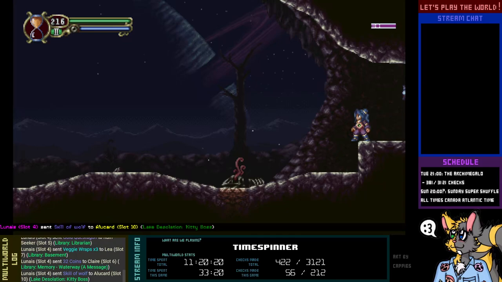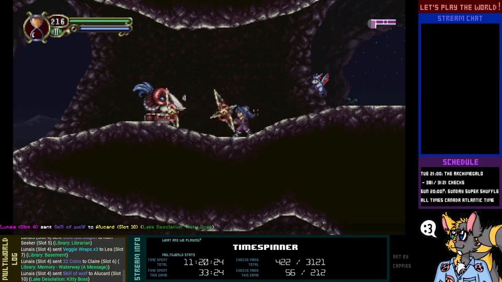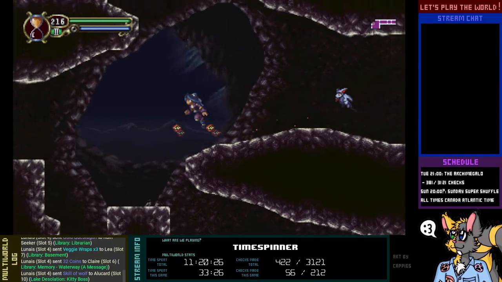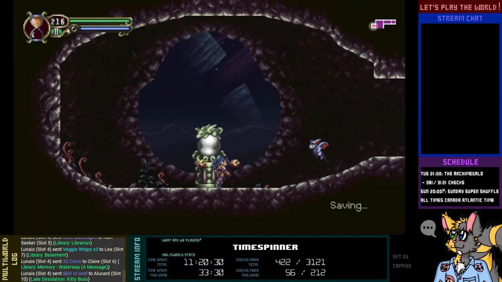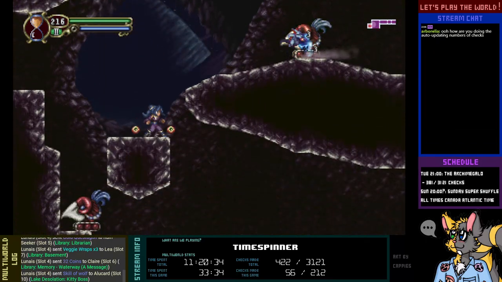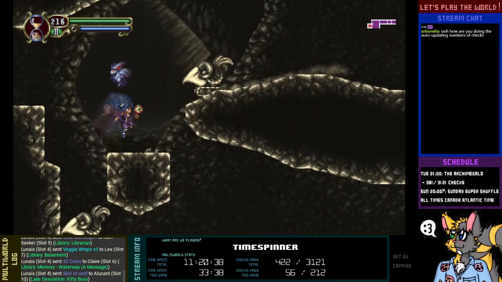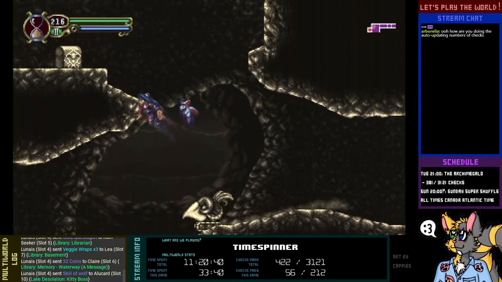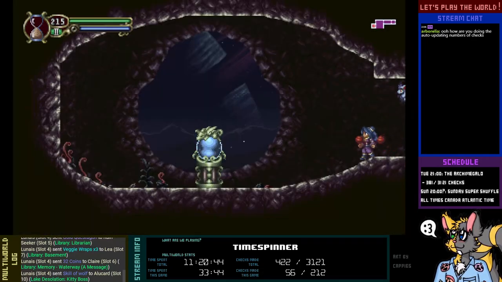Skill of Wolf. I don't think that's the Wolf transformation. I think that's Wolf ability. So that's... oh right, I have the wheel now. So... I didn't have enough height for that?